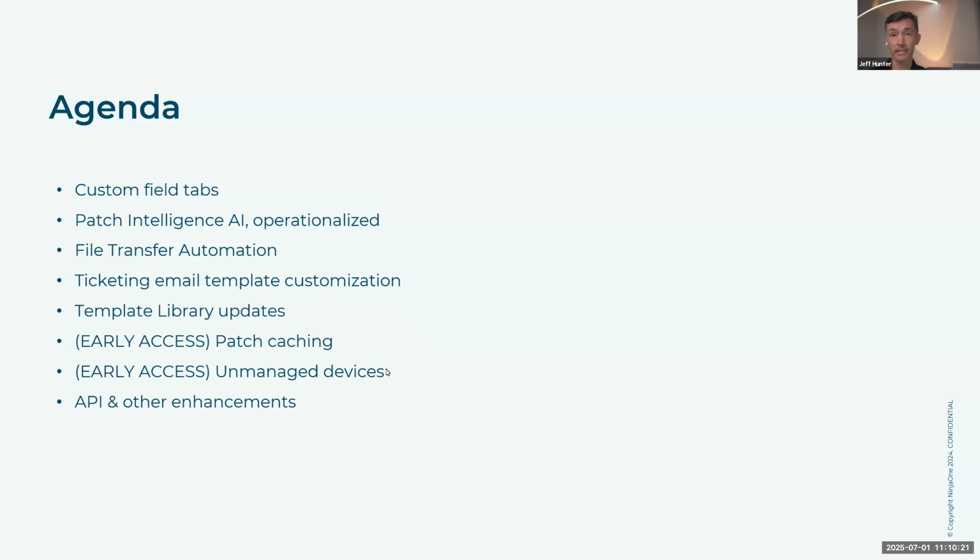And so obviously there are any number of peripherals and devices that you can't install the NinjaOne agent on. And so with unmanaged devices, this is giving you the capability to create an instance in Ninja of a device that could be anything. It could be a microphone. It could be a mixer. It is completely up to you and what you would like to track.